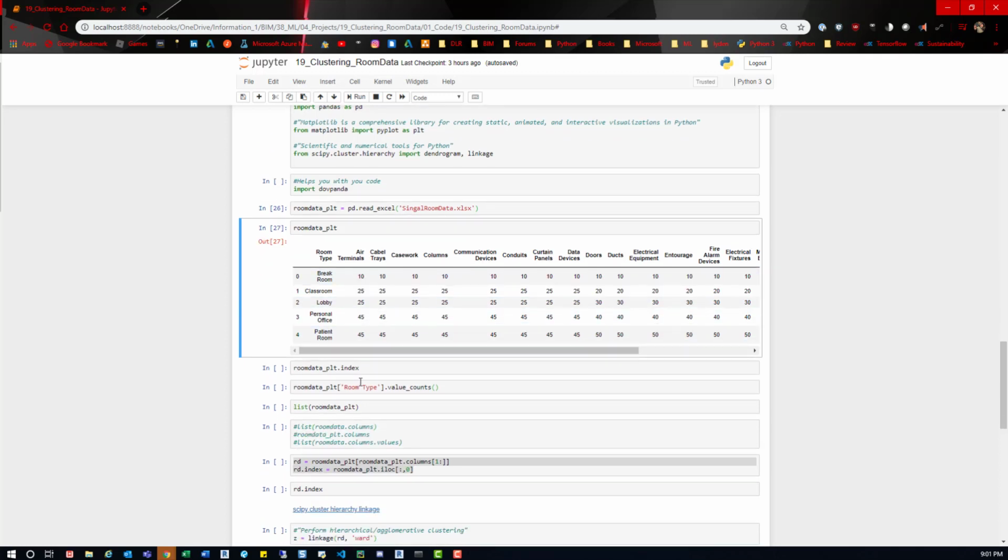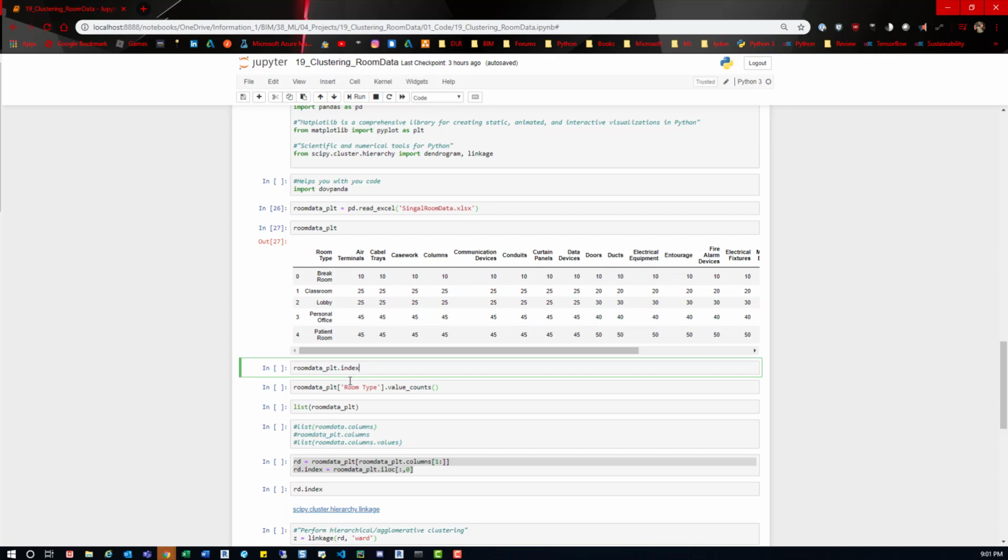So now what we're going to do is get a little bit of insight into what's going on there. There's not a lot of data points here, so we can get an idea that, okay, break room is kind of on its own because it has 10s in all the categories. And classroom has 25. So does lobby, except down here they have 20 and 30. So these two might have a relationship with one another. And then personal office and patient room may as well have a relationship with one another. So when we get to actually clustering this information together and trying to see where the relationships are, we can actually see that happen.